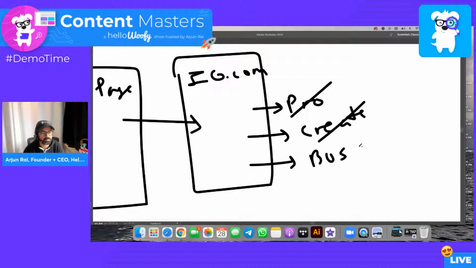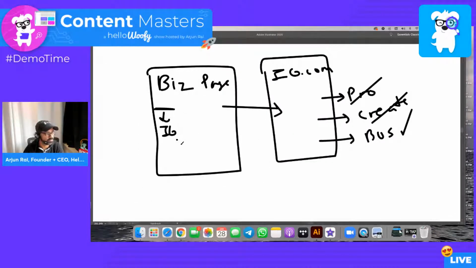And if you're not sure if it's a business account or not, just downgrade to a personal professional account, and then upgrade it to a business account. And that is what you need in order to be able to use the automatic scheduling to your feed for the Instagram account itself. So let's assume that's there, and let's assume this is connected now as well. It's a very simple process.